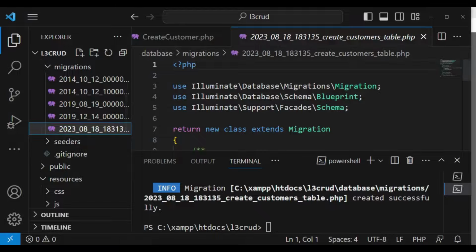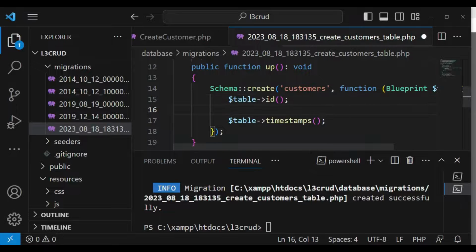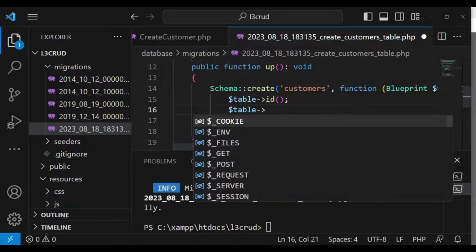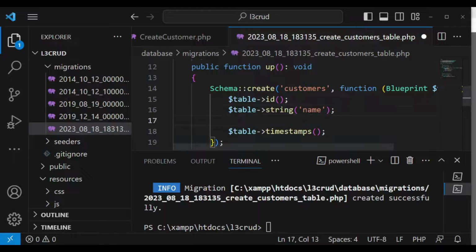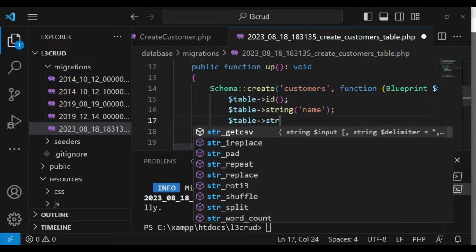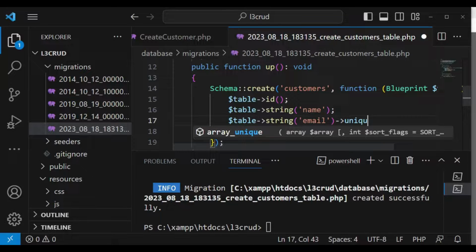And here I want us to create a few more columns. So we are going to have $table->string, the data type, and we are going to call the name of this column name, and then we are going to have another one, $table->string, and in this case you have email, and for the email I want it to be unique, like that.